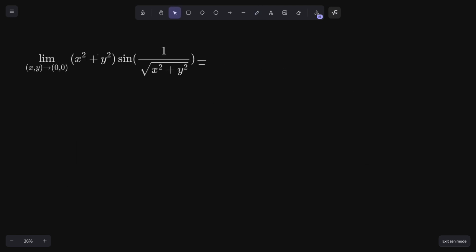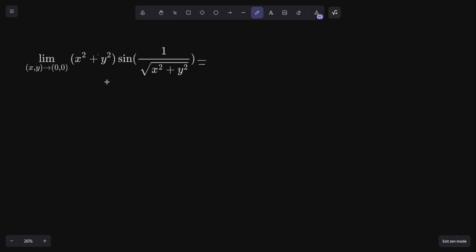How do we do this one? Well, you've got to use the squeeze theorem. Sometimes you might do them with sines and cosines. That's usually a big hint that you would use the squeeze theorem, because sine and cosine are bounded between -1 and 1, right? And you can use that to set up the squeeze theorem.